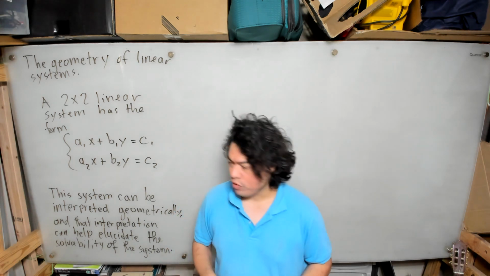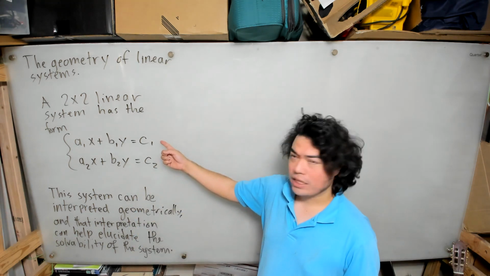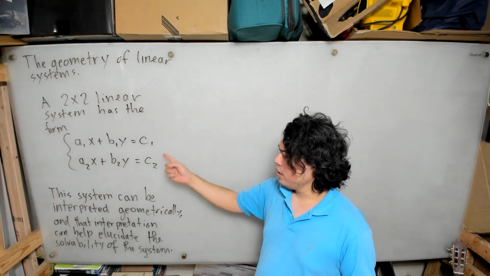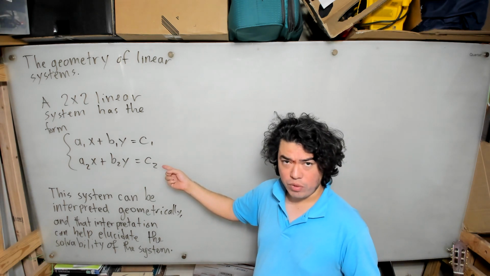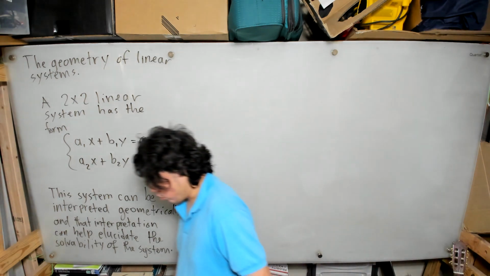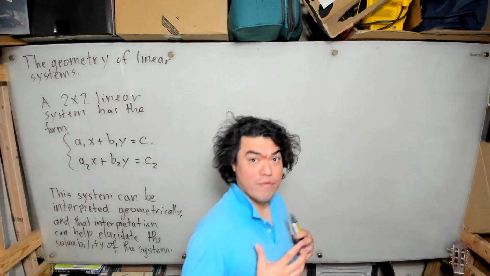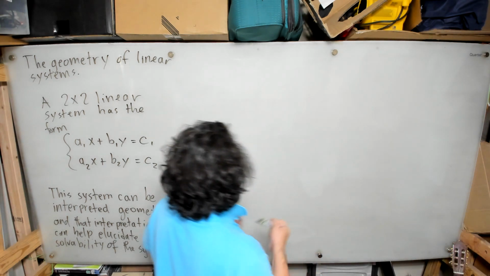Okay, so for example, as you look at this, you can see, aha, this is the standard form of the equation of a line. This too is the standard form of an equation of a line. And so what we can see is that this causes us to have three different cases.